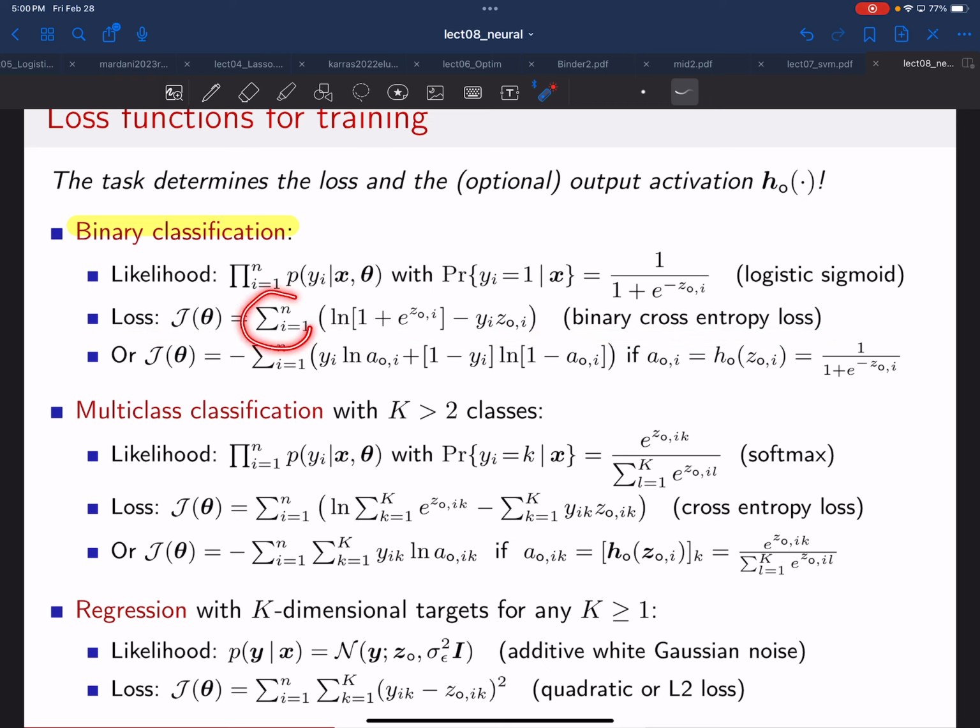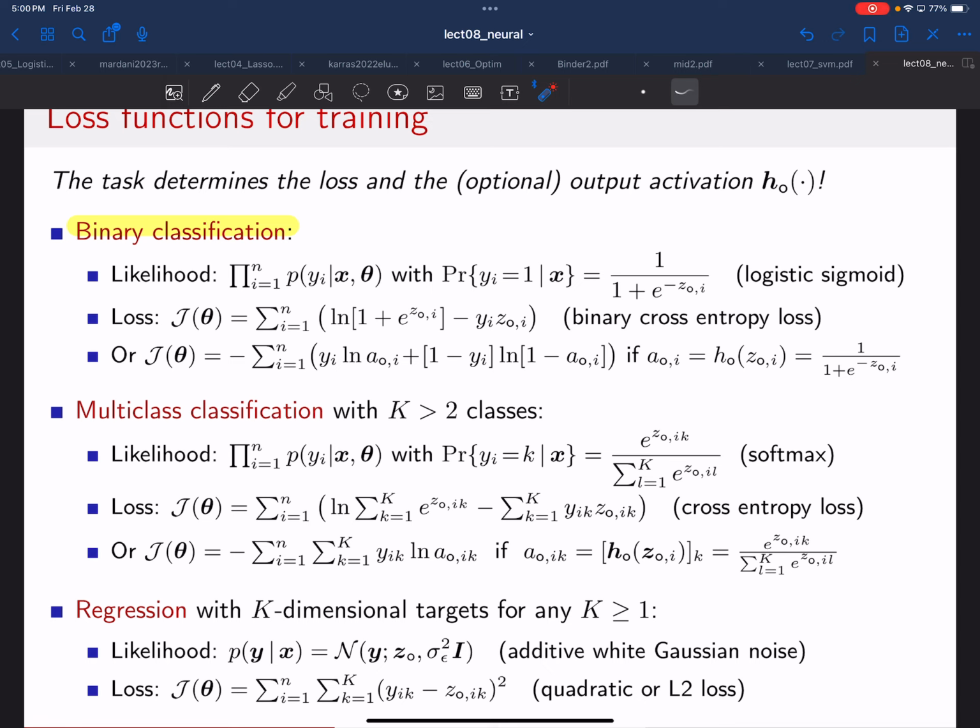We have a sum over our training samples, and we have this term here, and that was in the case that y was either 0 or 1. We had a slightly different version when y was 1 or minus 1. But as you can see, this loss is written directly in terms of the linear score. So if you put it through the sigmoid and you want to use this loss, you can't use the output of the sigmoid. You actually have to go back and use the input to the sigmoid.